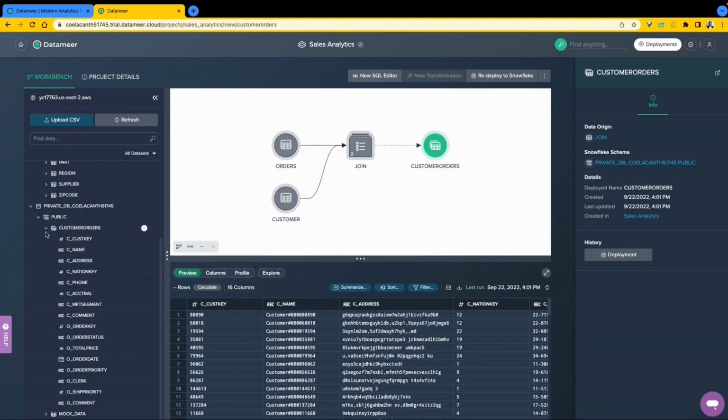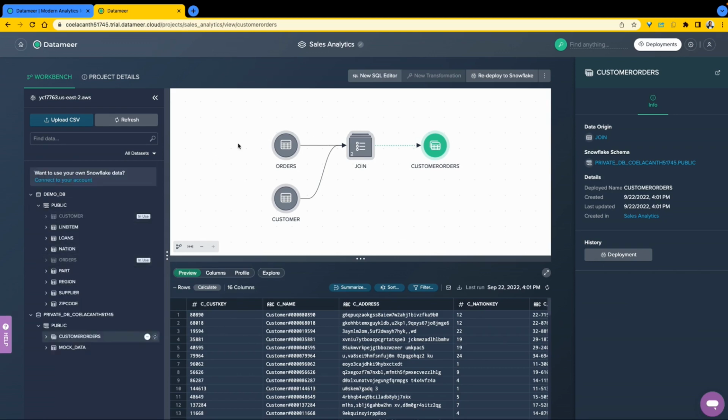There you have it, a taste of what Datameer can do. A visual experience for exploring, preparing your data on Snowflake without writing SQL, or with writing SQL if you choose to. The beauty of this tool is all of this pushes that compute down into Snowflake. Your data never leaves. All of these recipes get converted to SQL, and that SQL is executed on Snowflake.